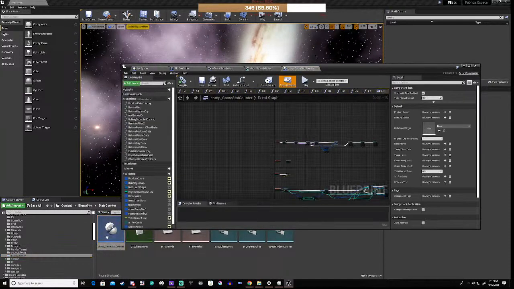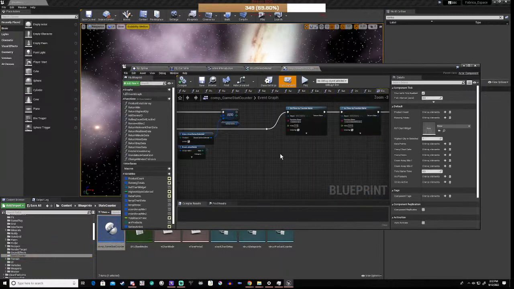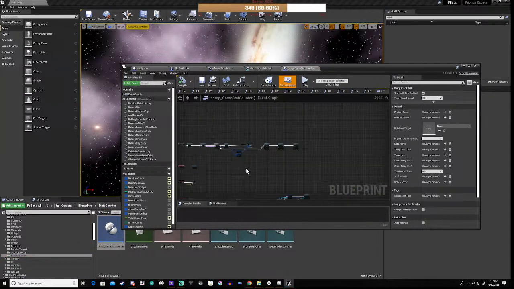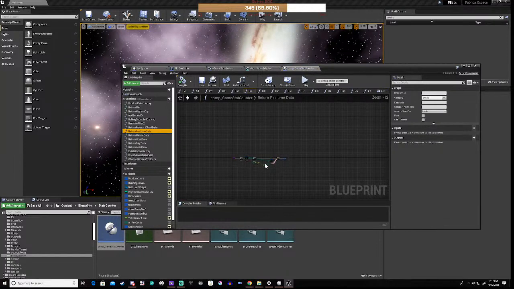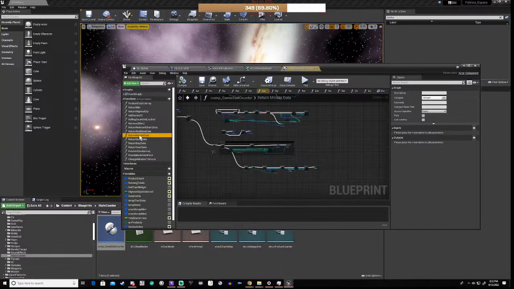So here's the interesting part. When we return real-time data, well, it isn't actually for that, it's the minute data, isn't it?